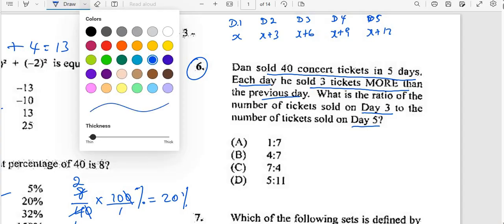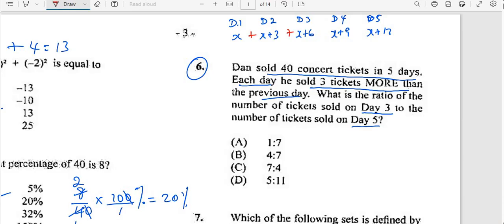All right. Now, if we add up the amount he sold each day, we're told we should get 40. We can write an equation, and simplify it by adding the X's. We have X plus X plus X plus X plus X. That's going to be 5X. If you add in X 5 times, that's 5X, or 5 times X. We're going to add up the constants: 3 plus 6 plus 9 plus 12, and that's going to give us 5X plus 30 equals 40. And so we want to simplify that. We can transpose the 30 over, or in other words, subtract 30 from both sides, so that gives us 5X equals 10.